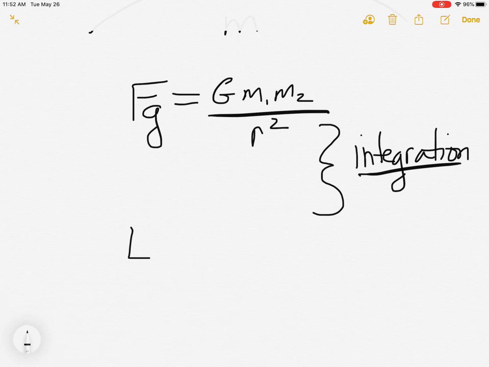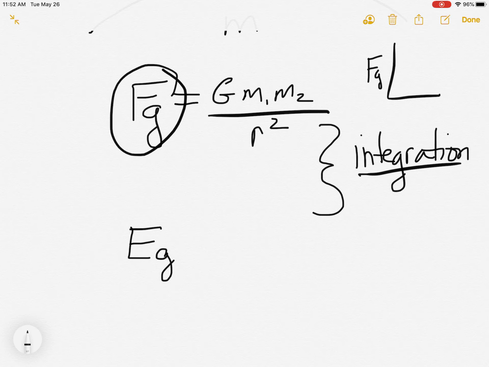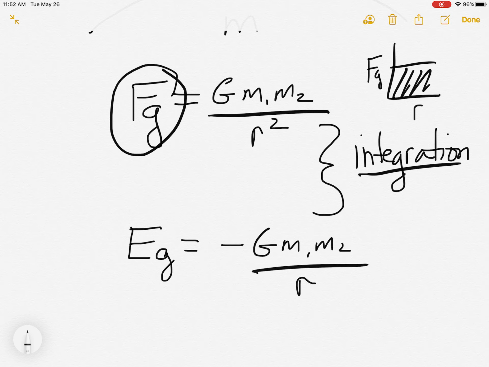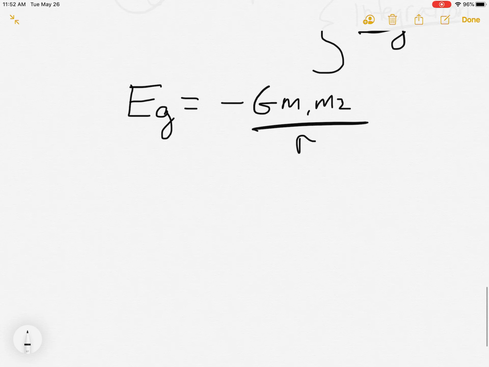We turn this into an equation which represents the energy. Okay? So you can think about integration as a way of taking this force and finding the area under the force and the r, so the distance r. You'd have a graph with the force of gravity here and the r here, which is a distance. And of course, you'd find the area by doing this integration process. And we found that the gravitational energy was negative G m1 m2 over just r, not squared. So it's kind of complicated. You've got to be careful not to confuse them.